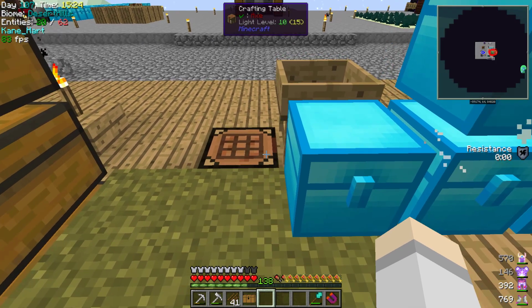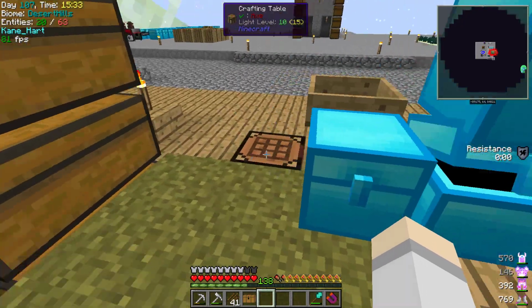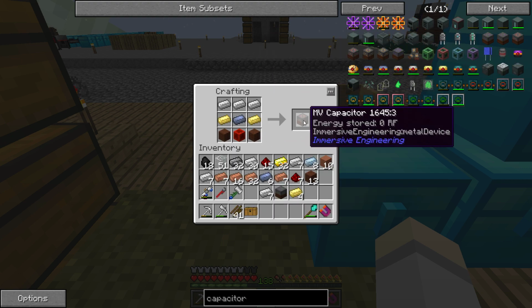We have treated wood here. Nice. So that should make us an LV capacitor. Boom. So one down. And then the next one is going to be electrum and redstone block. So that's awesome. So here's that. And we can make ourselves a redstone block.